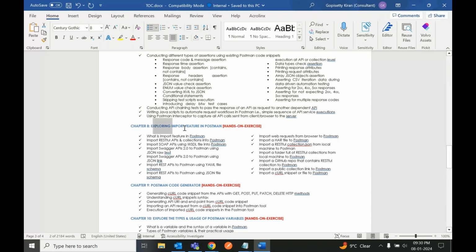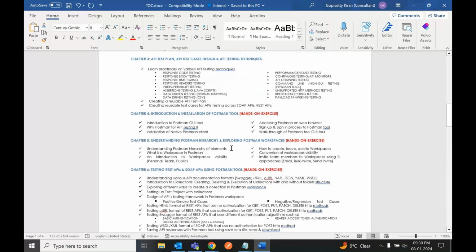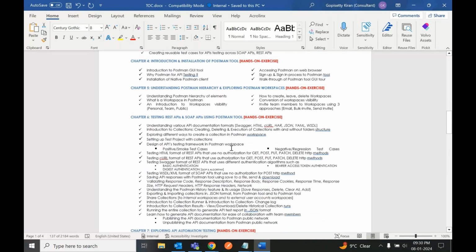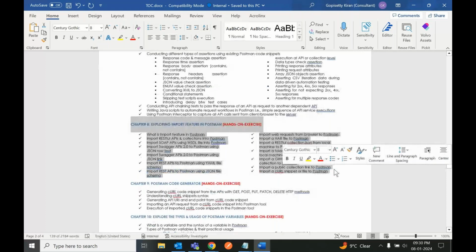And then we have chapter 8 where the API documentation that I have mentioned here, right? If you see the first point, understanding the different API documentations. So to do it practically, we will leverage chapter 8 also, where Postman will use the import facility to bring the documentation from a browser or from a local computer or from a GitHub repository into the Postman tool. Like your developer says, I have the API documentation in GitHub. So we'll tell Postman, go and talk to GitHub and bring it. Postman will do it. Or I'll tell Postman that I have the API documentation somewhere on the internet. Go and bring it. Postman will do it.